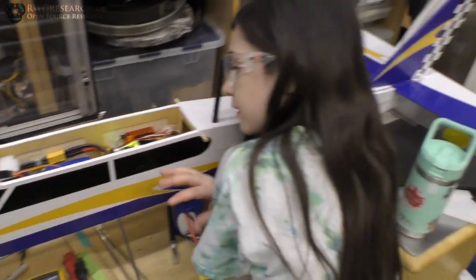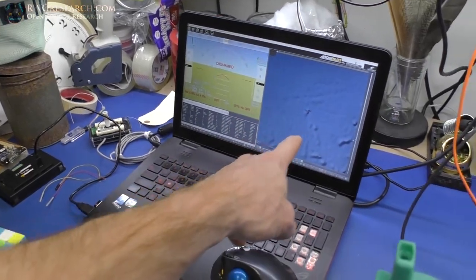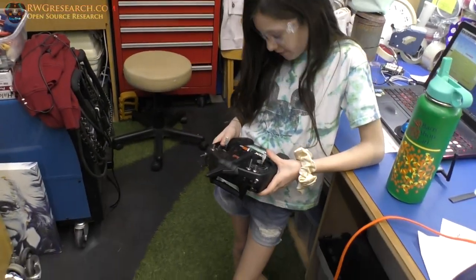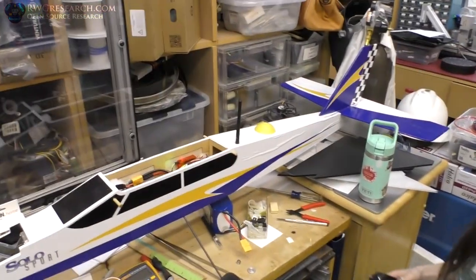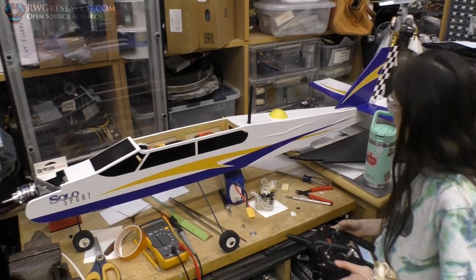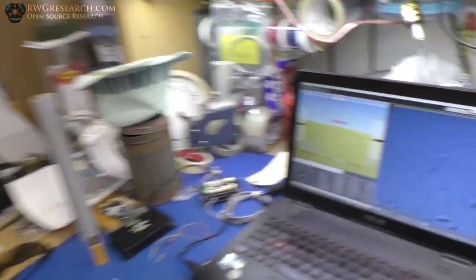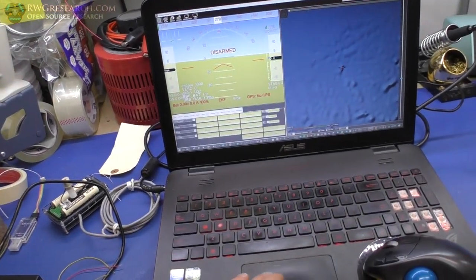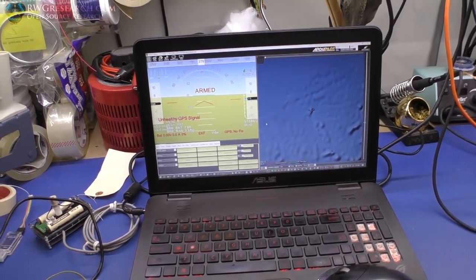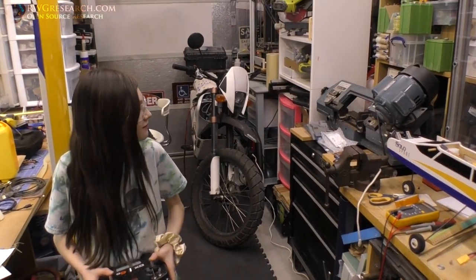So you should have some control. I'll stand over here so I can see it. It's working. What about the throttle? The throttle doesn't work because the plane is not armed. If we go over here and click on actions, we're going to make sure the throttle's down and arm the plane. It's going to say are you sure, because we don't have all our safeties on yet. So we arm the plane — now you should have throttle control.